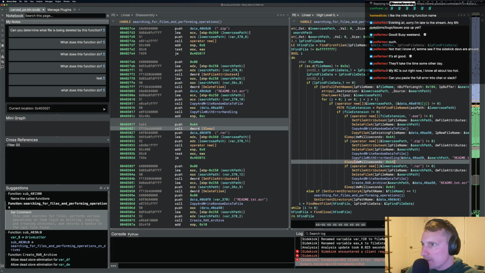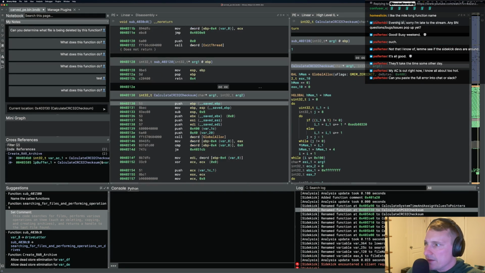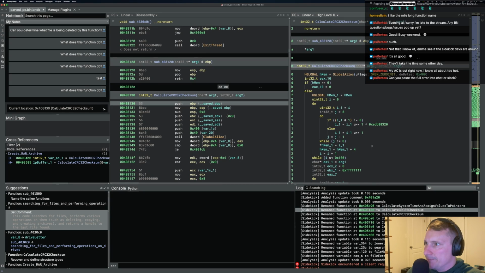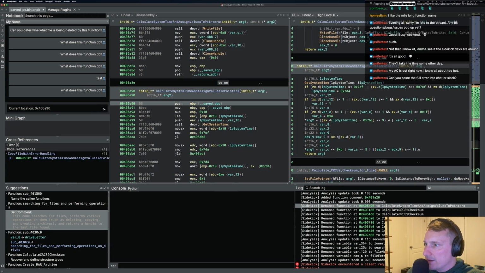So what I spotted earlier, these renamed functions down here, there's some cool ones like calculate CRC32 checksum. If I go there, this is a CRC32 checksum, so it found that for us. Calculate system time and assign values to pointers. I think this was just making sure the system time was correct for the worm functionality.